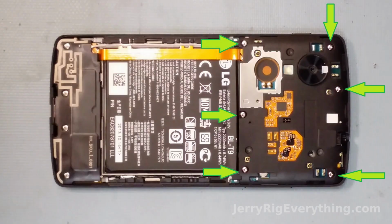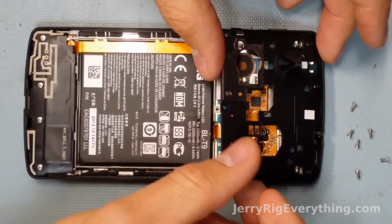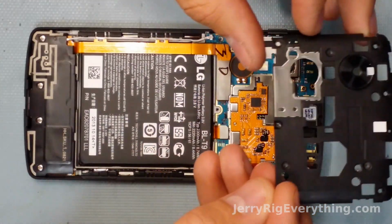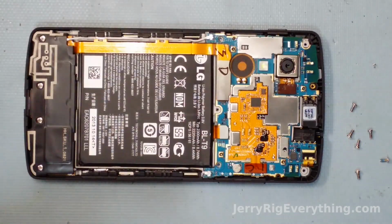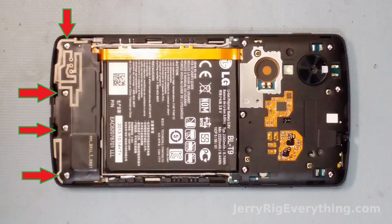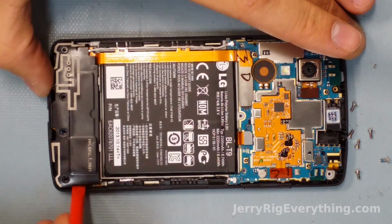And here are 6 screws around the top of the phone we're going to take apart. You can see in my little diagram there. And now the black plastic is going to come off the top of the phone, and this exposes the motherboard to us. So you can see the camera, all the different wire cables. There's 4 screws down at the bottom as well. So I'm going to take those out, and then the bottom bracket will pop up and off away from the phone. Just use my little pry tool to get it away.